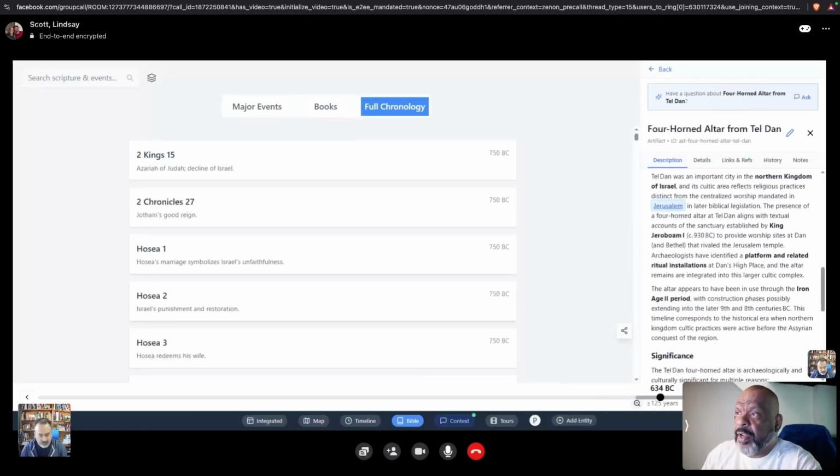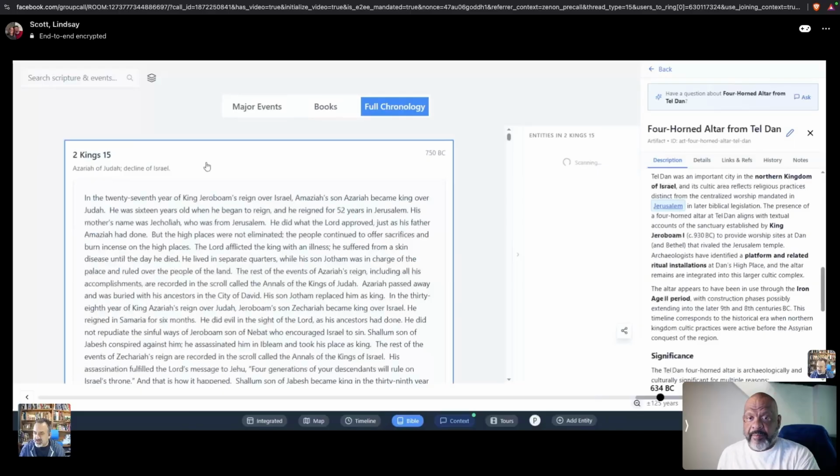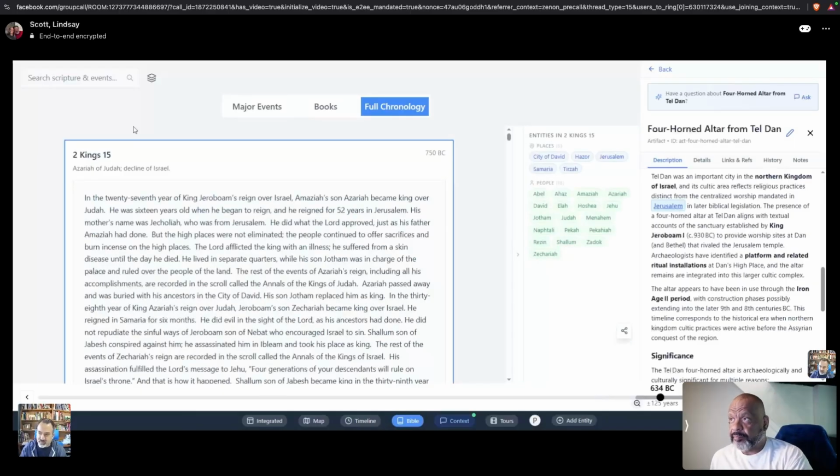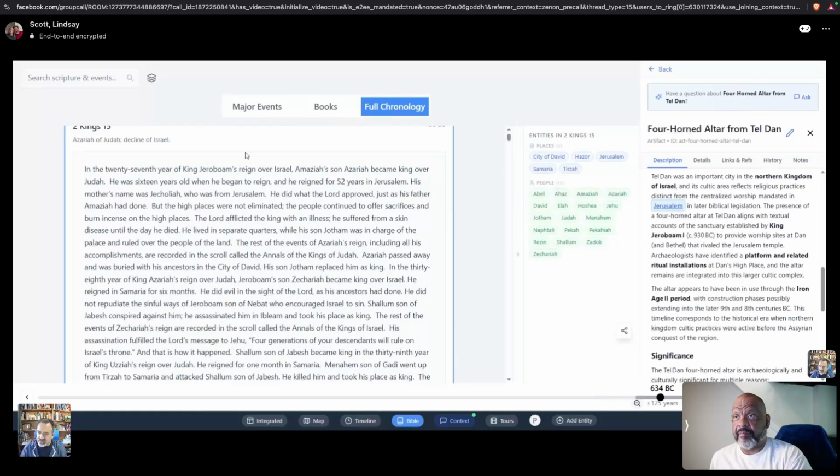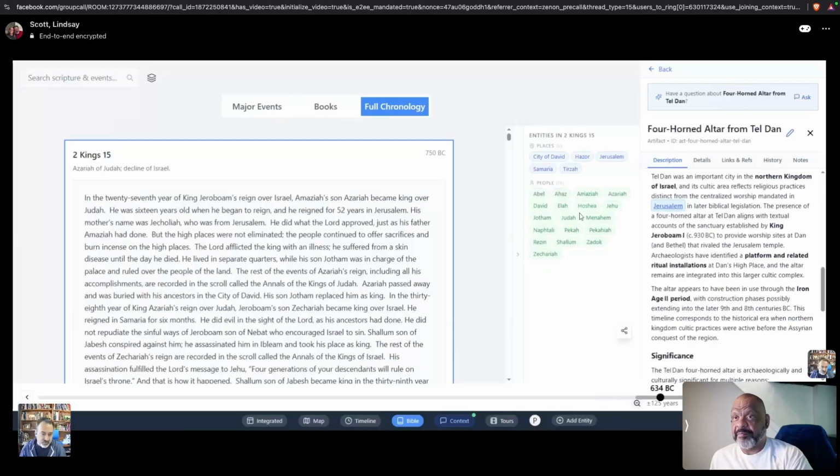Right. So when I was recently doing a Genesis study, we wanted to look at the maps and see precisely what people groups were at war with whom and how that would track through history. Yeah. Let me show you one thing here, then I'll switch to the map. When I click on a chapter, it expands it so I can read it here. And it also shows you, kind of like a good study Bible, these entities: places, people, archaeological artifacts, anything that's in this chapter. You can click on them over here.